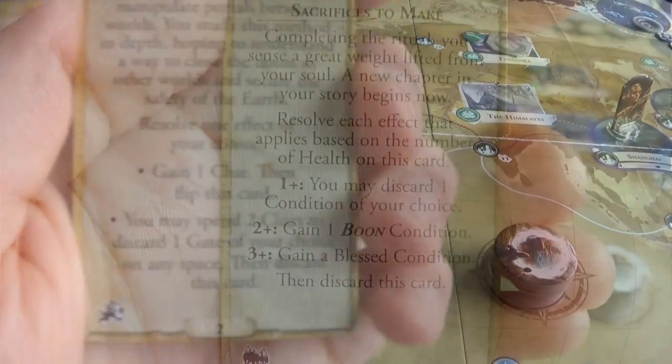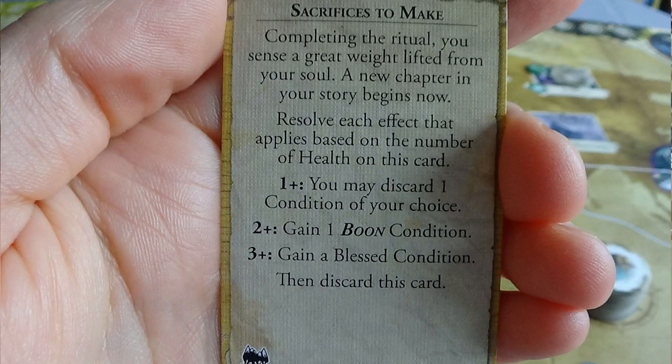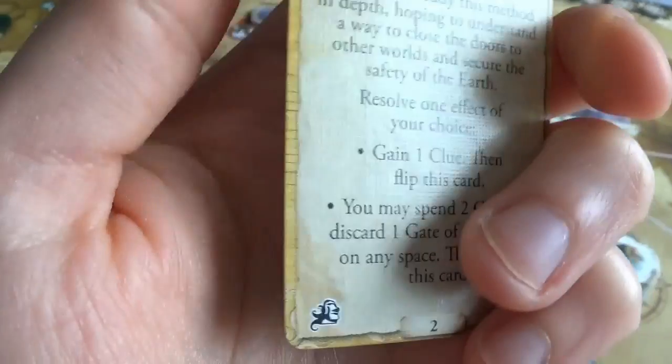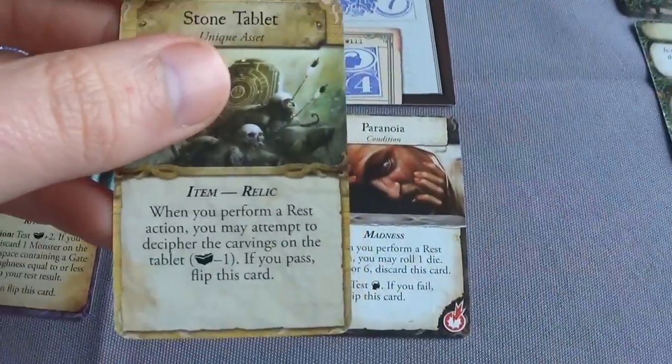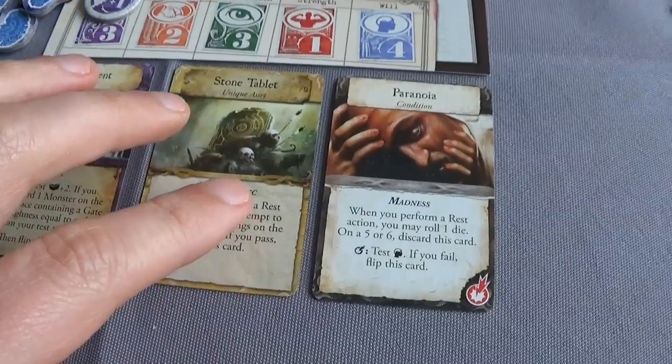So let's see. Flip the card and let's see what happens. The tablet tells of a way to manipulate portals between worlds. You study this method in depth, hoping to understand the way to close the doors to other worlds and secure the safety of the Earth. Resolve 1 effect of your choice. Gain 1 clue, then flip this card, or spend 2 clues to discard 1 gate of your choice on any space. Yeah, we cannot spend 2 clues, so we just get a clue and we flip it over again. And then we can try to use it more later.